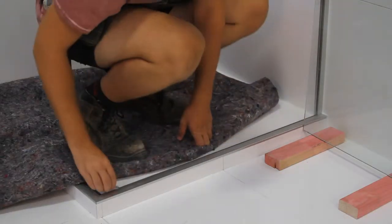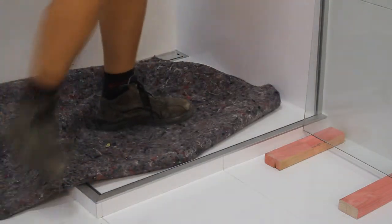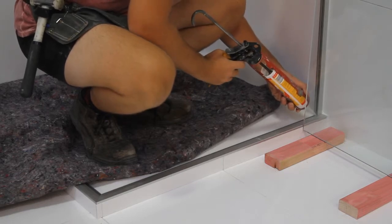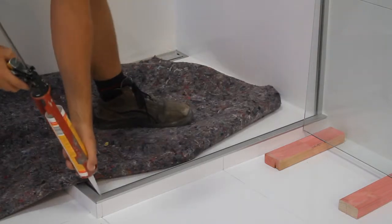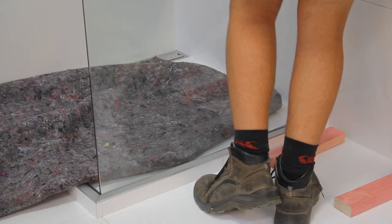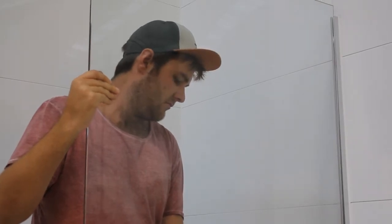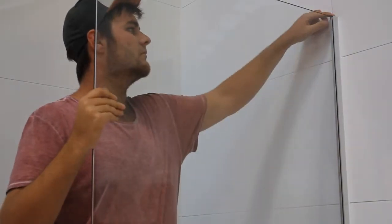Please take care when handling the glass. Firstly, install the return panel. Drop 6mm clear packers into the glazing channel and fill the internal corners with clear silicone. Place the glass return panel carefully into the glazing channels. The top of the glass return panel should be flush with the wall channel.